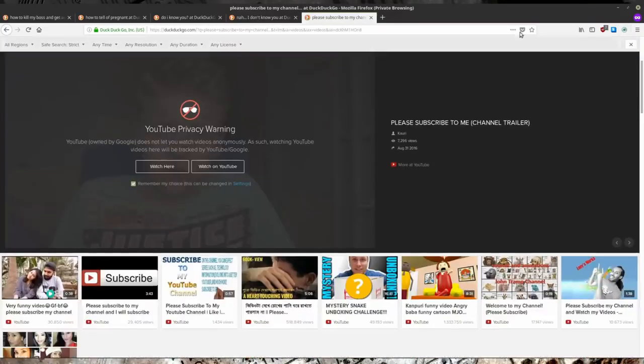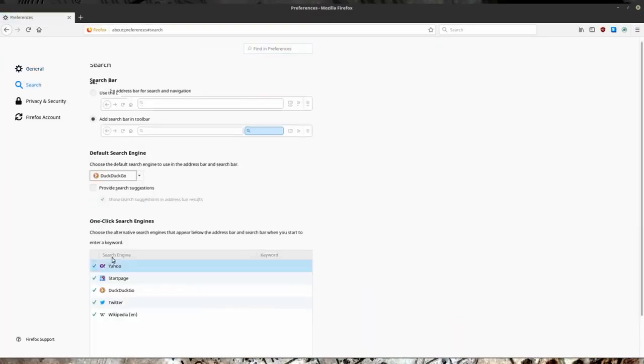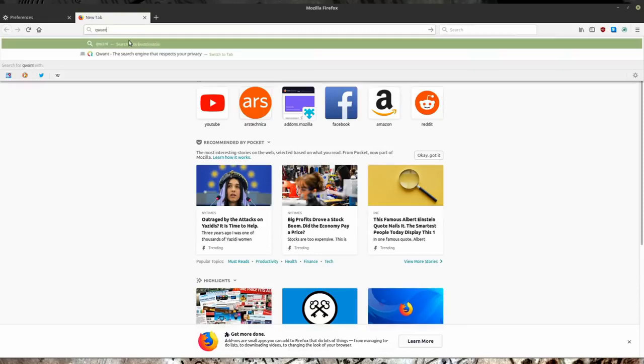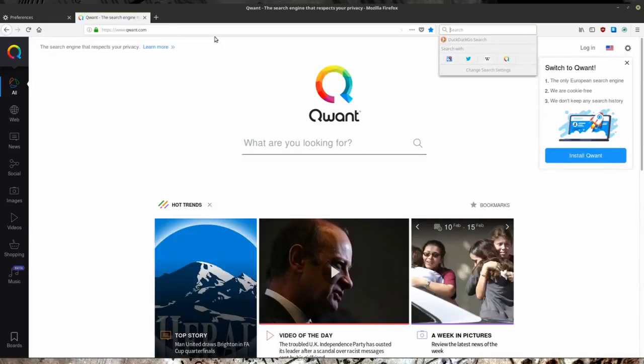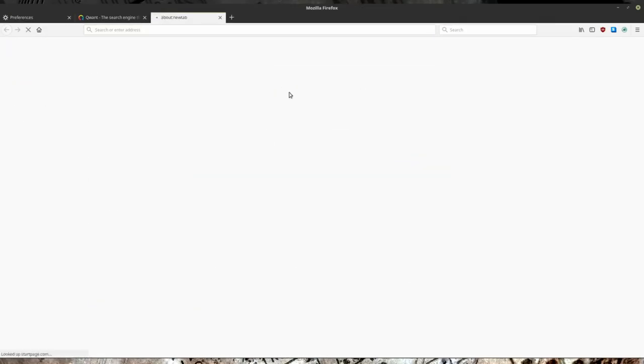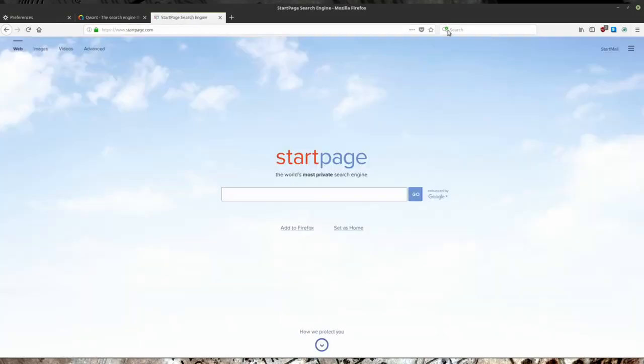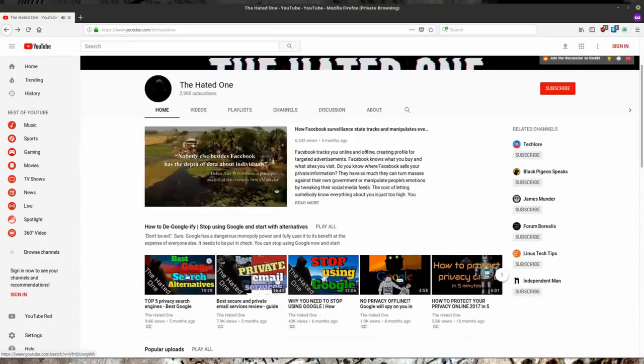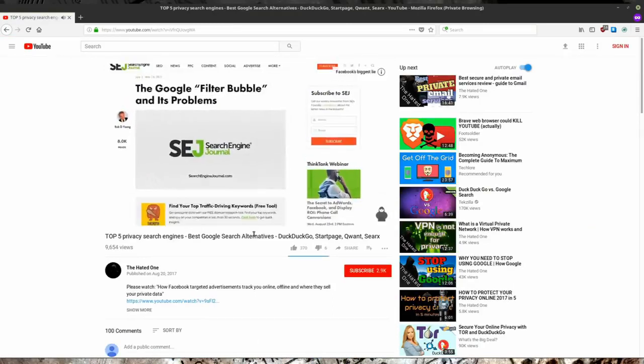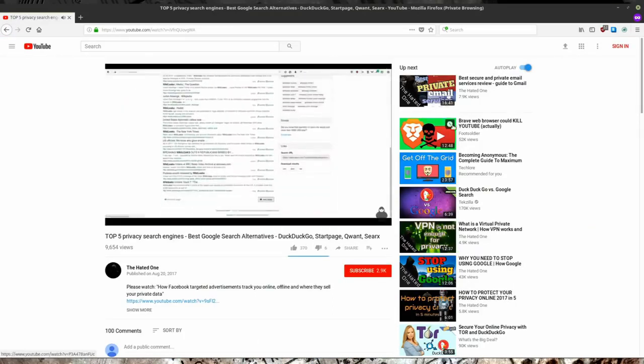You should change your default search engine into either DuckDuckGo or Qwant.com. If you still want to receive Google results but more privately, you can try out startpage.com or Searx.me. It's good to have more than one search engine in your list, just for the sake of being exposed to more than just one algorithm of information flow. For a more in-depth overview of privacy-focused search engines, check out my video on that topic.